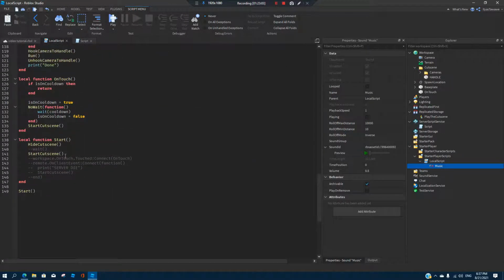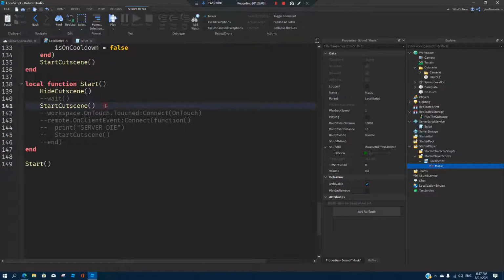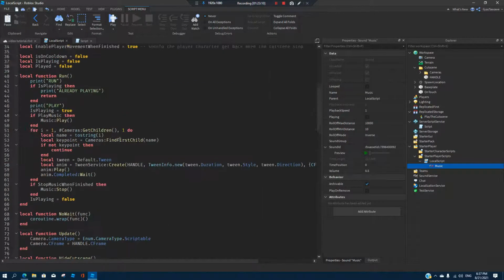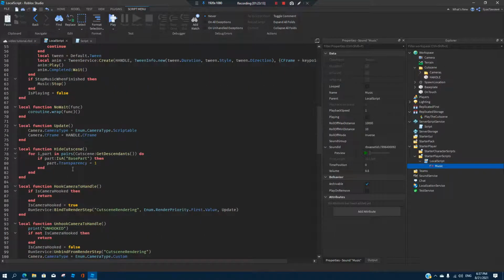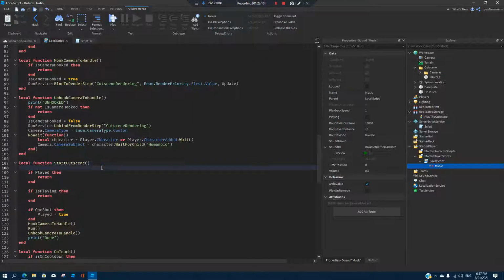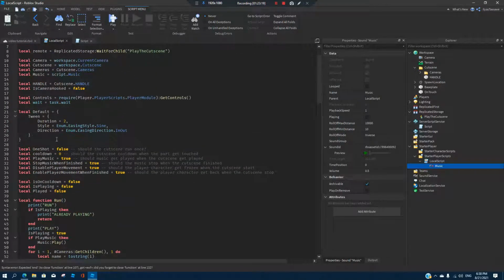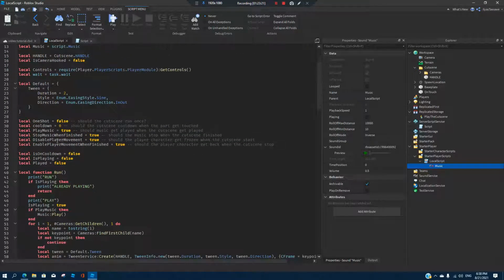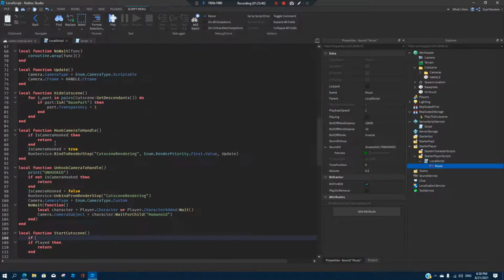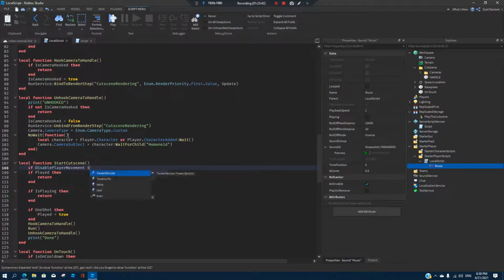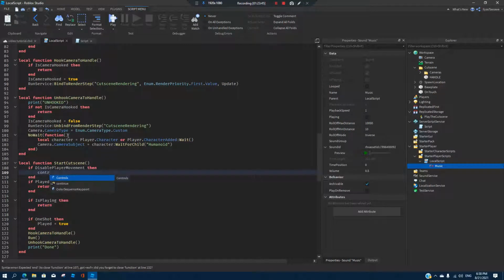But I can go ahead, I can come here, and when the cutscene gets started, where it is start cutscene function, here we go. So if disable player movements, enable player movements when finished, is on cooldown, play music. So what I want, oh yeah, disable player movements. Okay, so if disable player movements, then you're going to say controls disable.